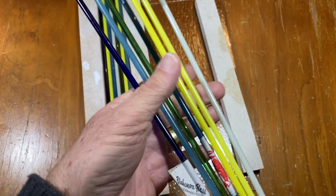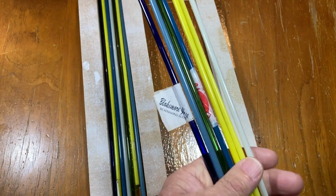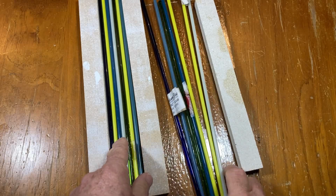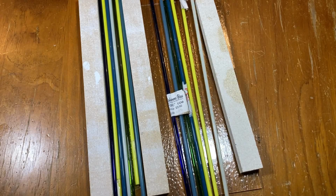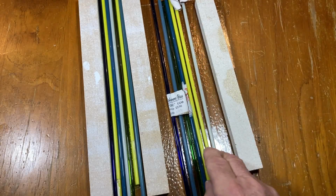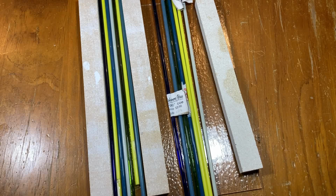I have limited colours. They're pretty much all the colours I have. So I don't have a lot of choice in the design, but they're not too bad. This is the pattern I'm going to use here. I'll set these all up in this pattern, and I'm going to fuse them down onto 3mm transparent glass. Now I know somebody's going to say, that's 5mm and that's 3mm, that's 8mm, not 6mm. Well, they're round. So I fully expect that by the time these fuse down onto that 3mm, I'm going to be left with something that's about 6mm thick, which will be great for the other project because it's going to be 6mm thick as well.